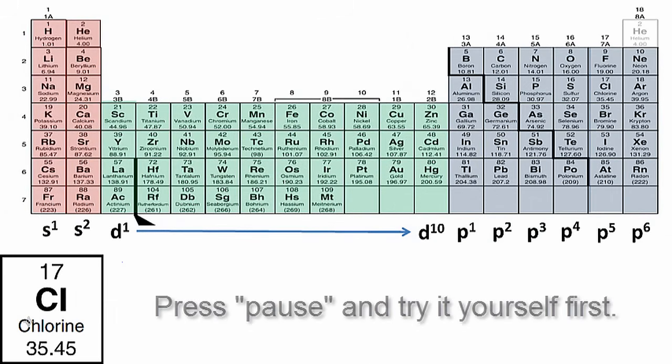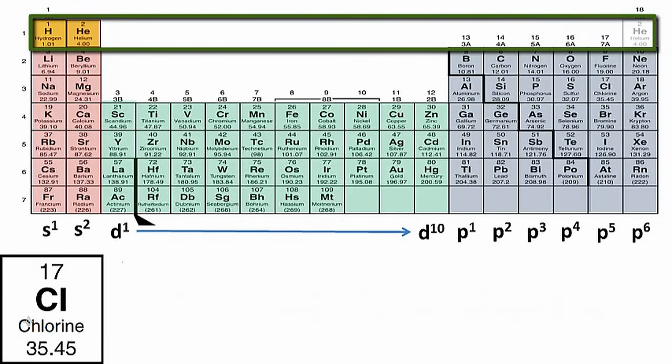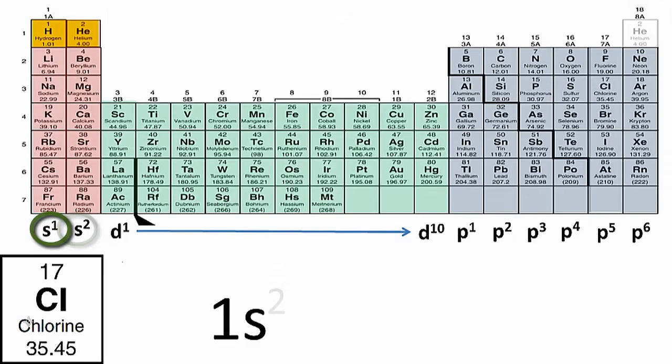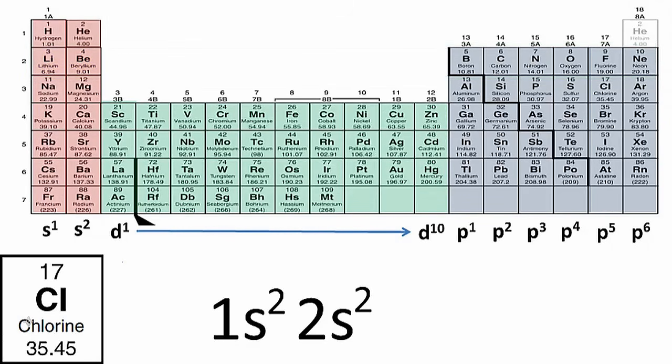We'll do chlorine the same way we did boron. In row or period 1, we can see with hydrogen, we'll start at atomic number 1, we have the 1s1 and 1s2 full, so we just write 1s2. We go across, and we're actually back in row or period 2, so we have lithium and beryllium, 2s2, that's full. We go over to the p block, and we have all of that full, p1 through p6, so we just need to write 2p6.